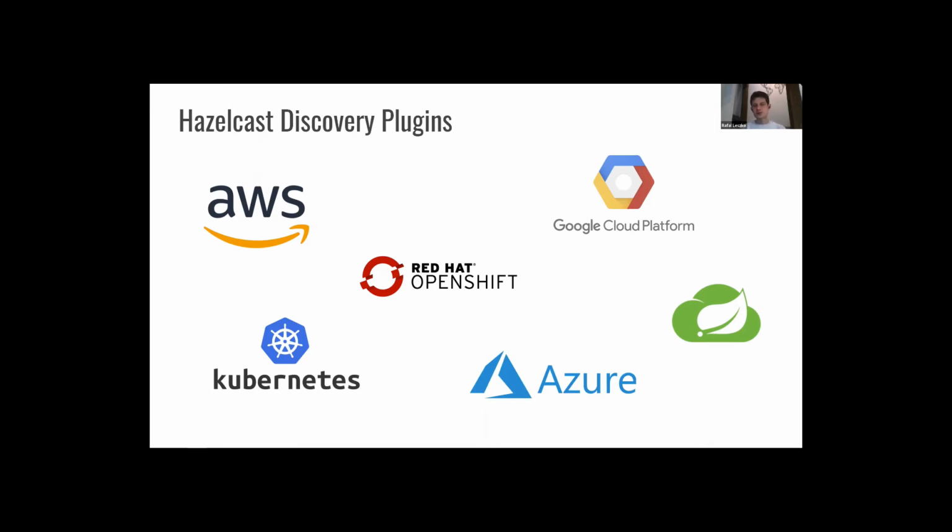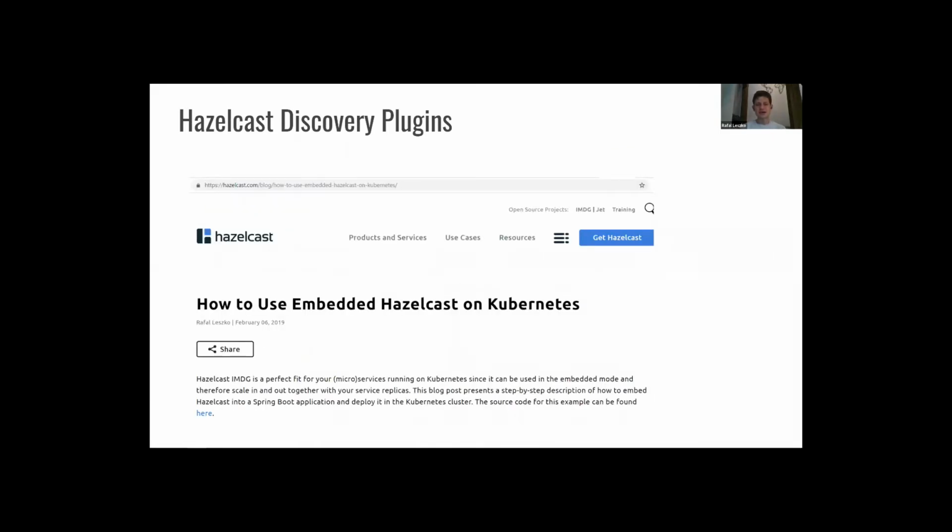Obviously, you can configure a little more if you would like to. You may have one Kubernetes cluster, but you would like to set up multiple Hazelcast clusters. Then you can tweak this configuration. If you're interested in more details on how to set it up, we publish a lot of blog posts. Also, we have a site called Hazelcast Guides, which shows step-by-step how to use different scenarios with Hazelcast on different environments.